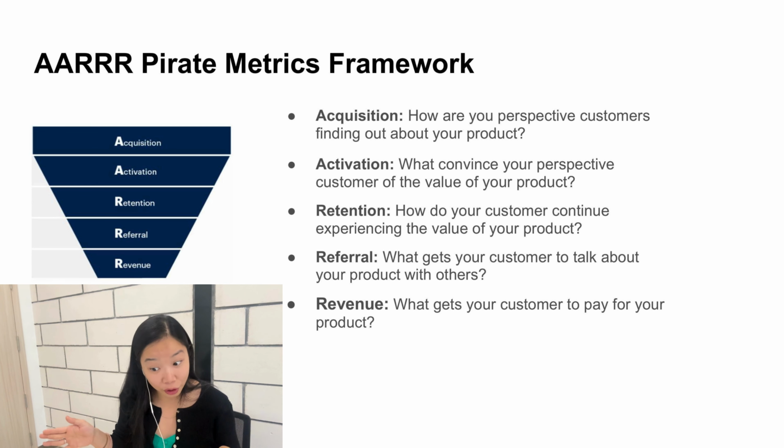Fourth is about the referral. The question that you can ask yourself is, what gets your customer to talk about your product to other people? Last but not least, what gets your customer to pay for your product? Some people even ask, what can I do to get my customer to pay more? So they always have an add-on premium option.